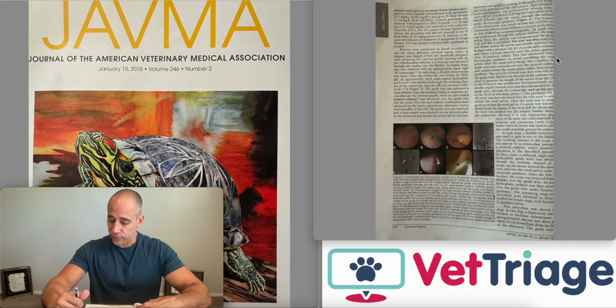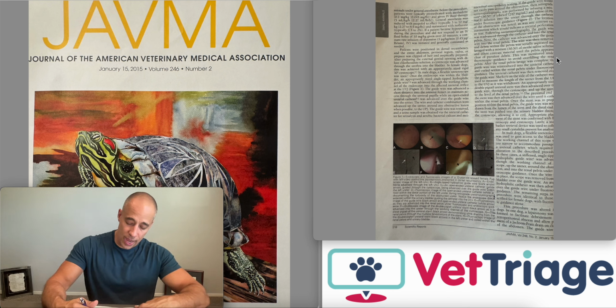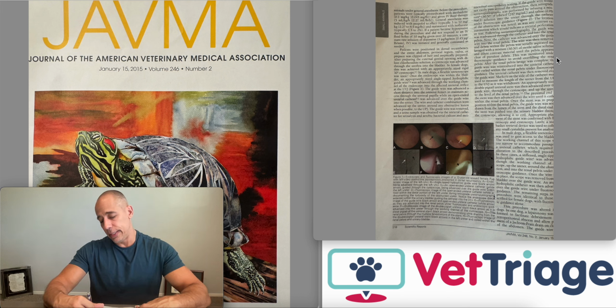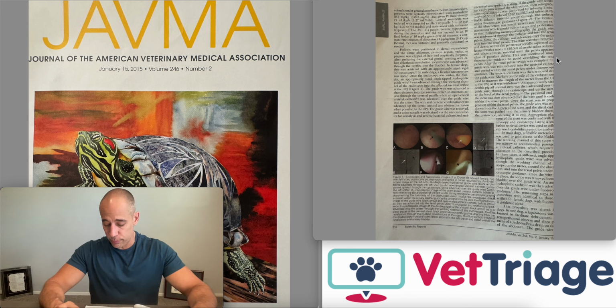Toxic changes in neutrophils were seen in 4 dogs. 7 dogs had a non-regenerative anemia with a median hematocrit of 35.6%. 10 dogs had thrombocytopenia, median of 61K platelets per dL. 8 dogs had high creatinine, median of 2.1 mg per dL, and high BUN in 7 dogs, median of 30 mg per dL. 5 dogs had high phosphate, median of 8.8 mg per dL. 8 had low albumin, median of 2.2 mg per deciliter.